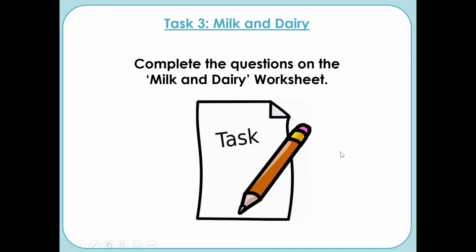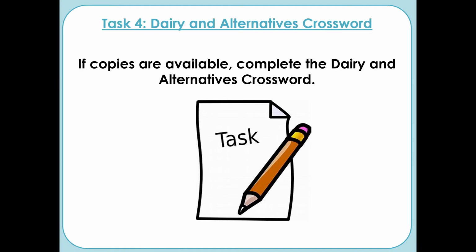So you're going to go on with your worksheet, guys, okay? Task 1, task 2, they're both on there, so you can have an attempt at that, and then there's a couple of additional questions. If they're available, guys, I've asked for copies of the Dairy and Alternatives crossword to be printed off as well, so if you've got access to those, great, have a wee go at that as well. If you're learning online, obviously it'll be in your files, so you can do that as well. If you're in class, guys, and they're not available, please have a go at it at home and just submit it through Teams, okay?